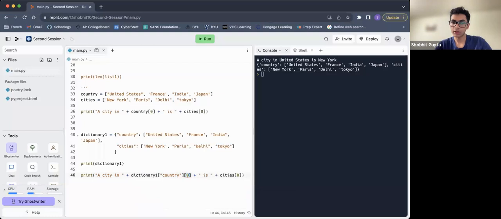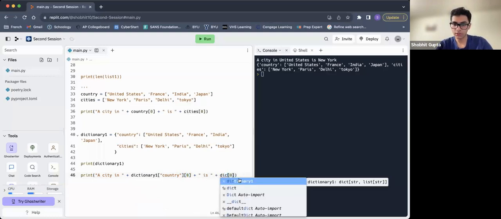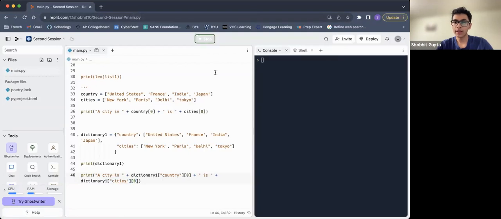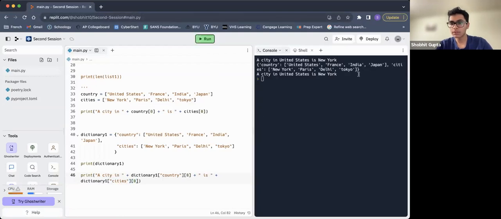We do 0, whatever is on the first index. Same thing over here: dictionary, double brackets, cities now, and then 0. Now when we print that out, it prints a city in United States is New York.